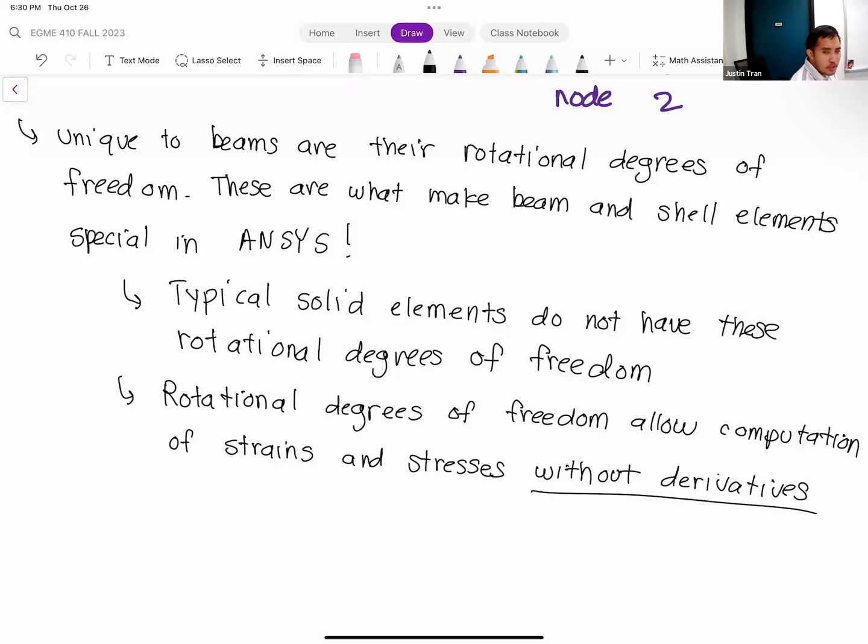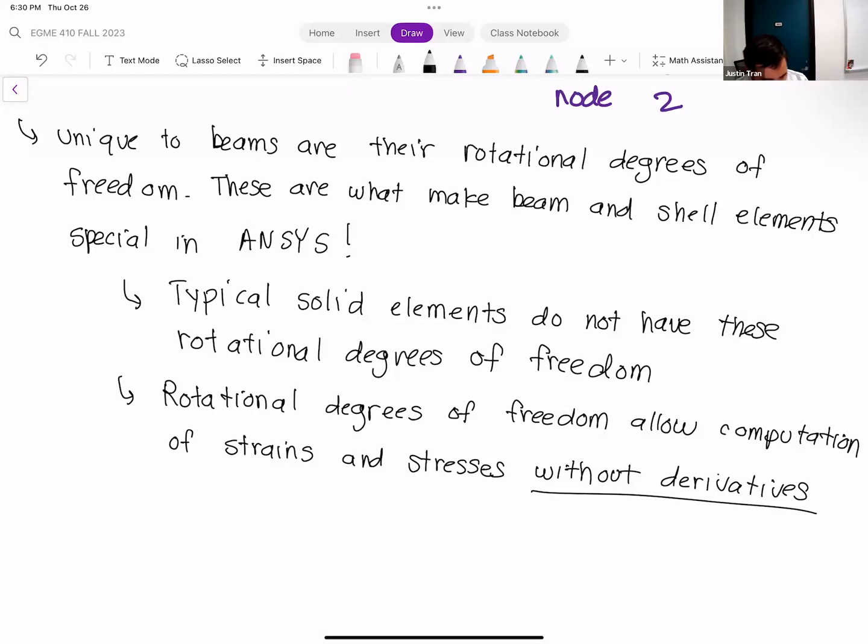So, in some sense, you can kind of say that it computes it directly, as opposed to solid elements, which kind of has to derive it from the deformation solution. So, that rotational degree of freedom, it is quite special and something that's unique to beams and shells, that kind of set it apart from solid. Okay. And so I know, this is kind of taking us back to a few weeks ago, but I at least wanted to point this out, to kind of give you some additional context in terms of why shell and beam elements work so well for those situations.